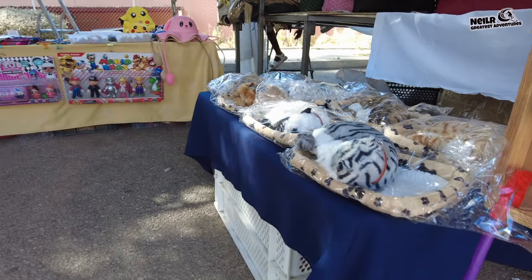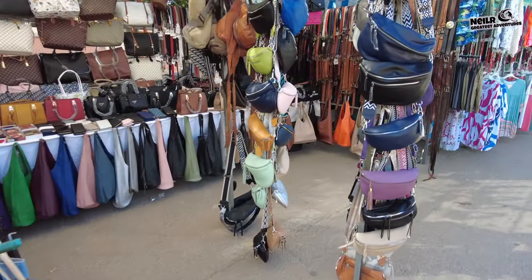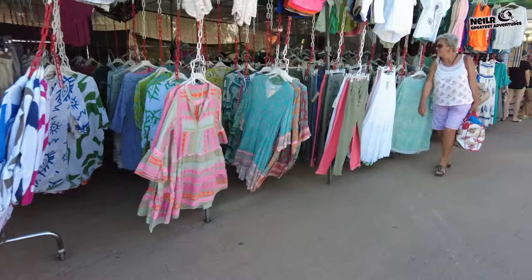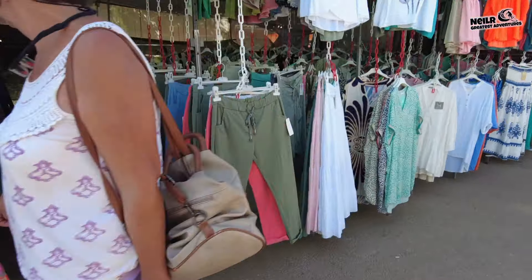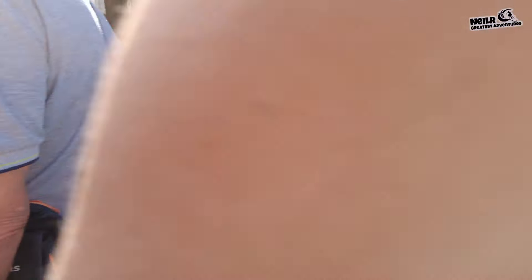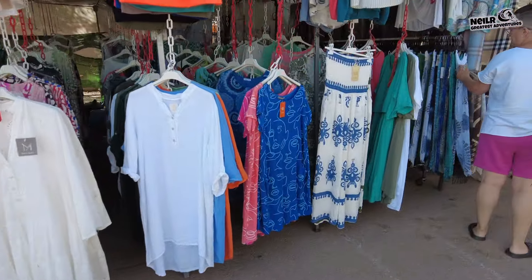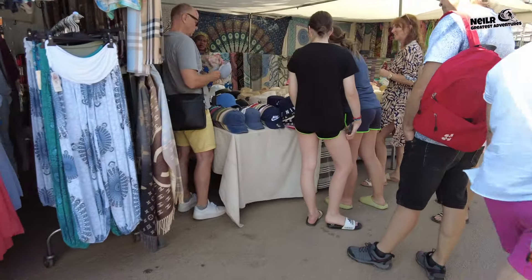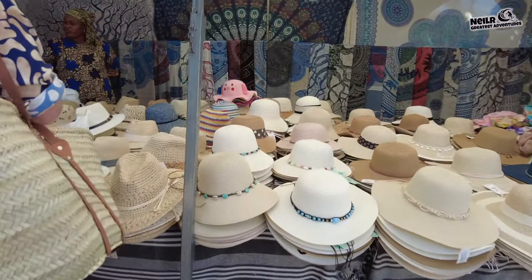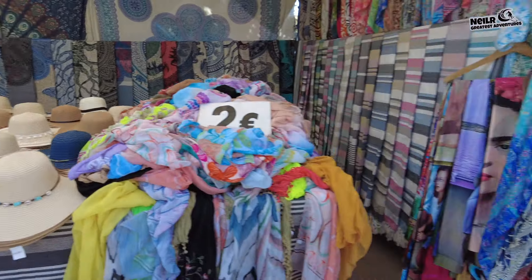Look at that cat — I thought it was real for a minute! There are a lot of bag stalls. There's some ladies wear and some gentlemen's stuff as well — shorts and things. Ladies' trousers are 15 euros and 25 euros for a dress, but I bet you can barter them down on a market stall — the more you buy the cheaper it would be. There's somebody selling knockoff hats as well — Adidas, Nike and stuff — or you can get a fancy hat to keep the sun off you.